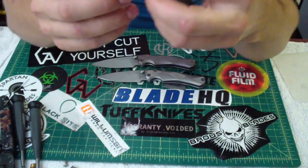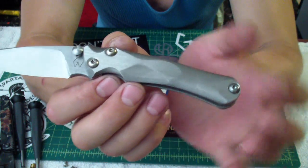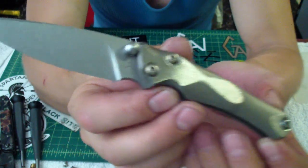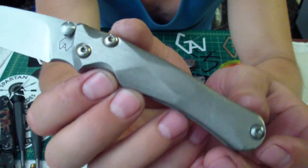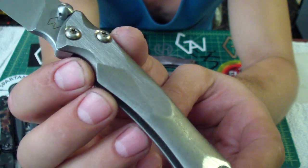So number 4, you've seen this one. You've seen it actually before I changed the colors. It used to be that bronzish, purplish color, but I wasn't crazy about it, so I changed it. I stonewashed the blade, which came out pretty nice. Look at that nice stonewash on it. And I did the flats with that rough 36 grit lines. I like that a lot.